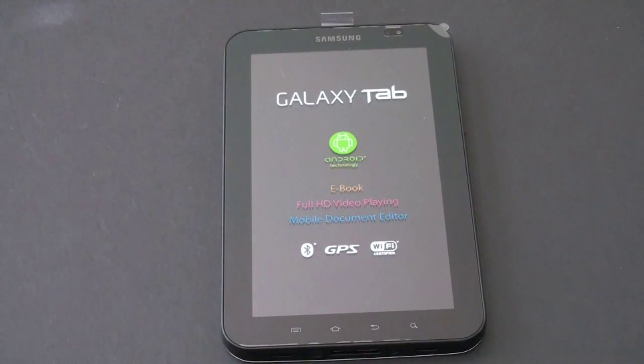What's up everyone? John Rettinger from TechnoBuffalo here. Unboxings are all fine and good, but what you want to see — and I know I want to see — is how Android looks on a tablet. Let's go ahead and power on the Galaxy Tab and take a first look.